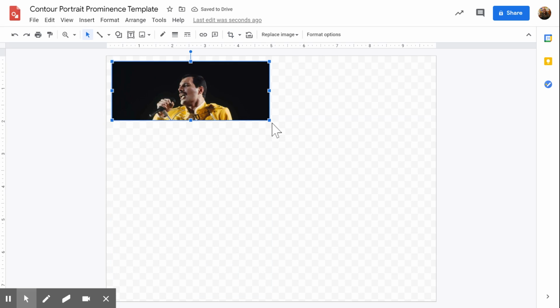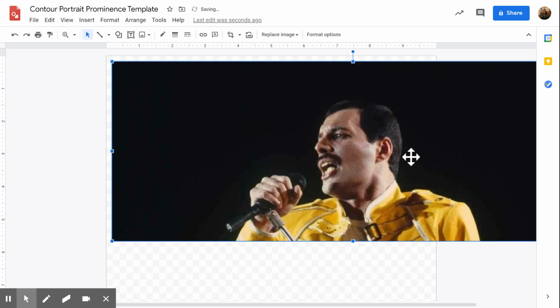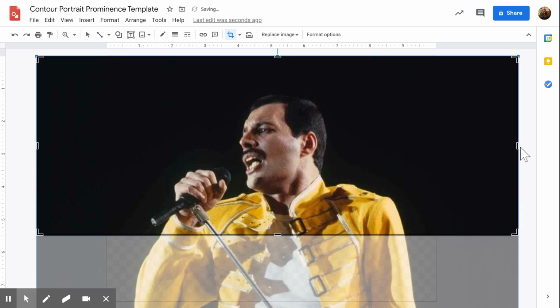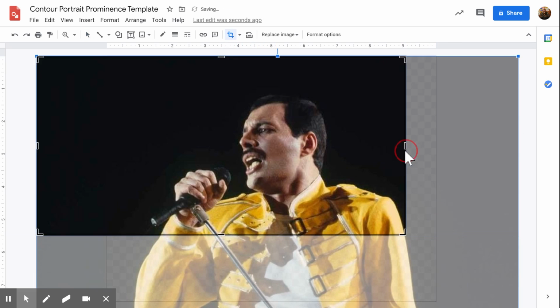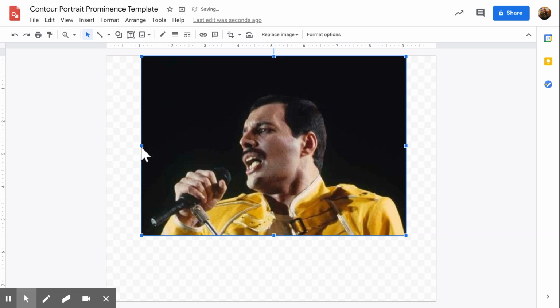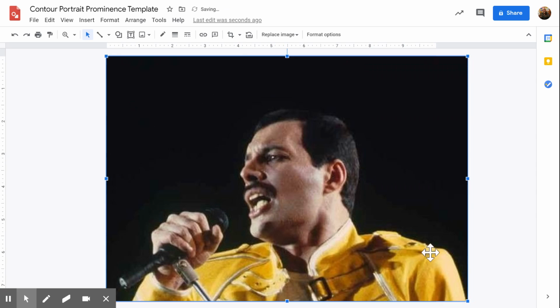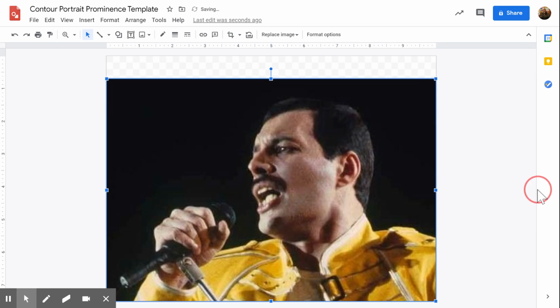And then I'm going to extend it up so that it focuses mostly on that portrait area that we want to use. Let's see what we can do by stretching it out a little more. I think that'll work well.